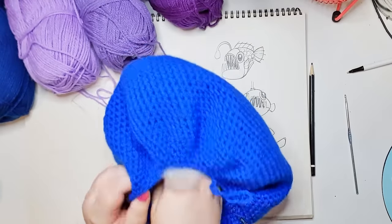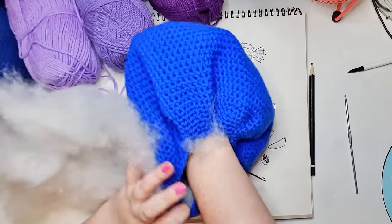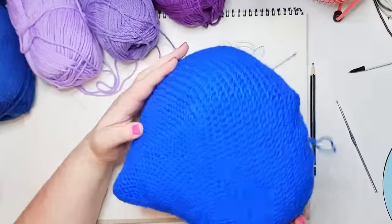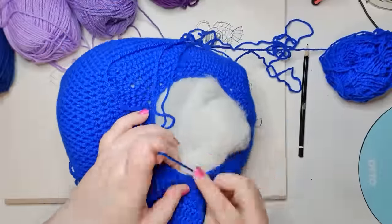That was actually only 57. I think it feels bigger than that, but that's mostly because most of the rows had more than 100 stitches in them.